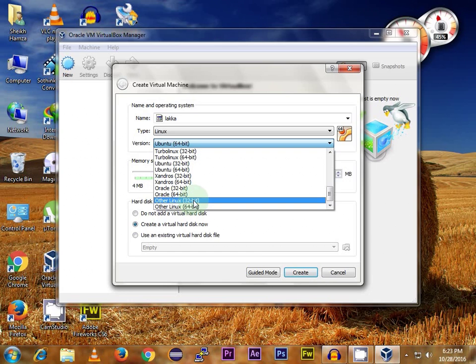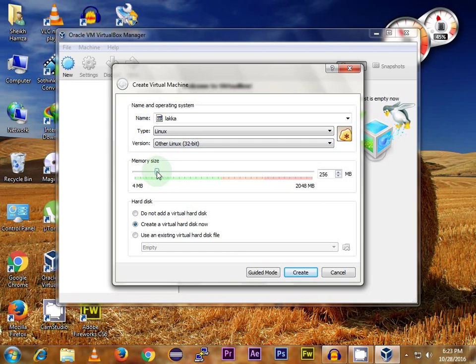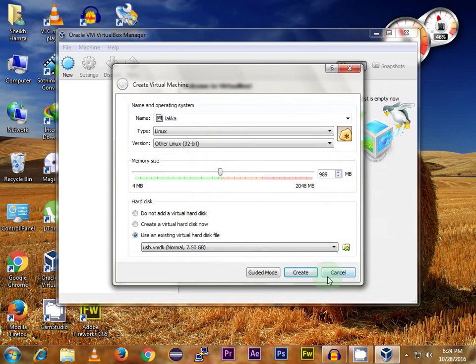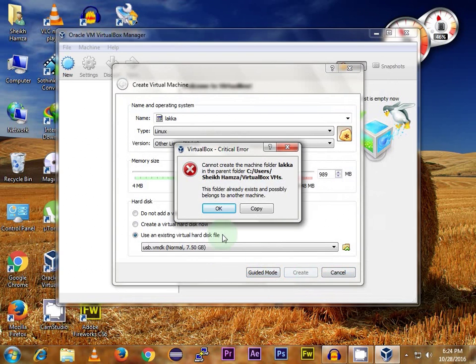I have 32-bit architecture. Then go ahead and assign it the RAM you want it to have, and then don't create a new virtual drive. Go ahead and use an existing drive and select the file we just created. Open that up and hit create.